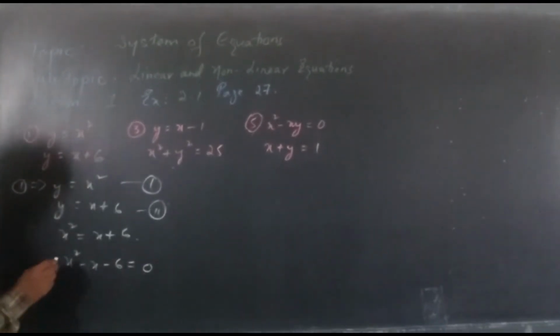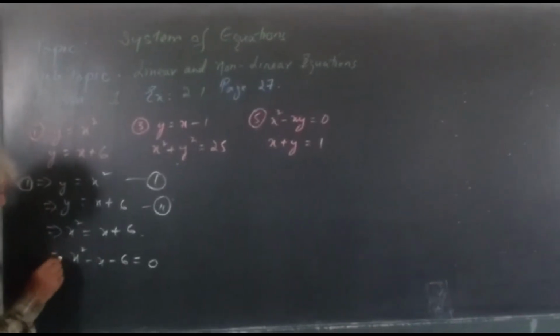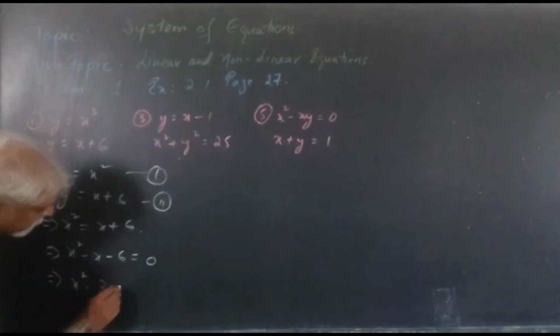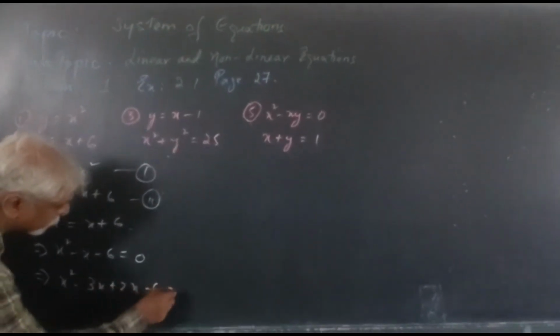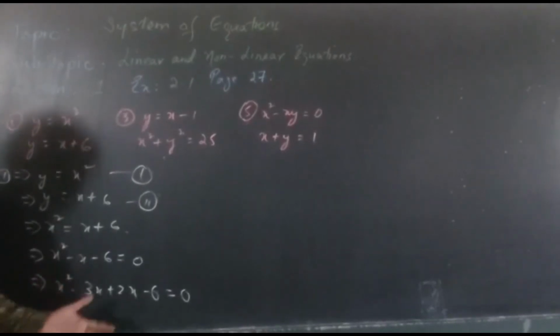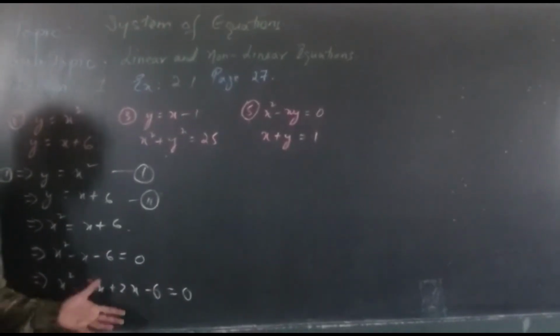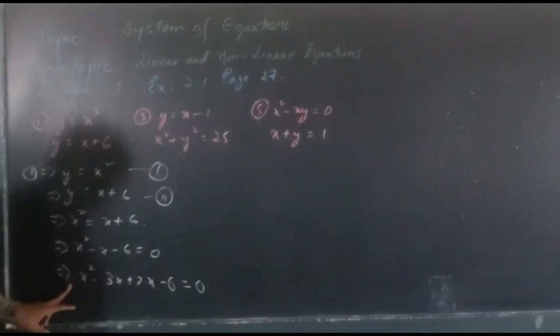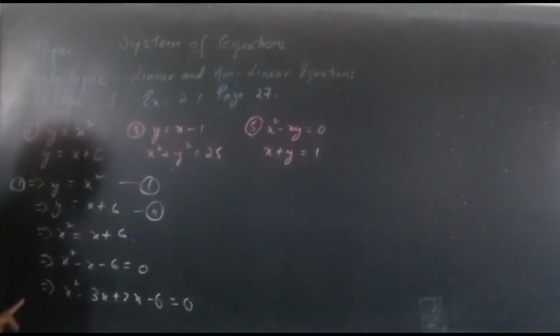So let me put this down. This implies x squared minus 3x plus 2x minus 6 equals 0. Balance the signs, make sure that they are all plus or two plus and two minus. If you get three minus, that means there's something wrong over here. So here the signs are balanced. You can see I've got two negative signs and two positive signs. By the way, this implies sign is not a smiley face.